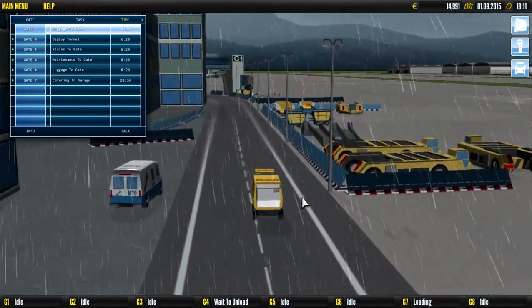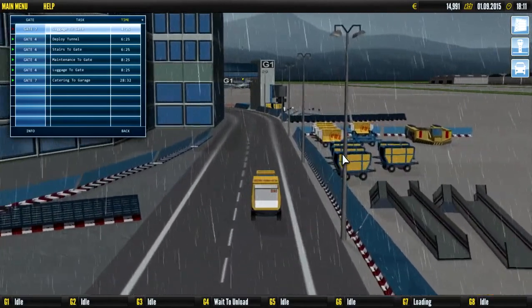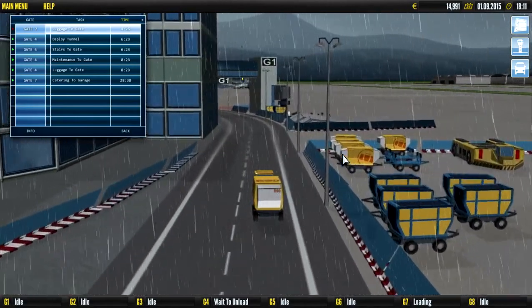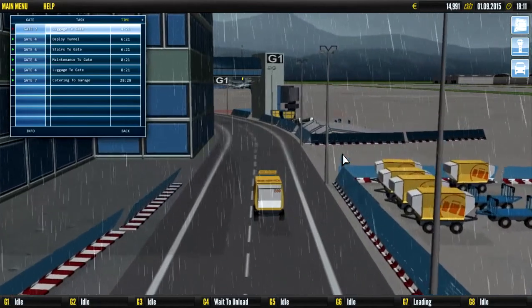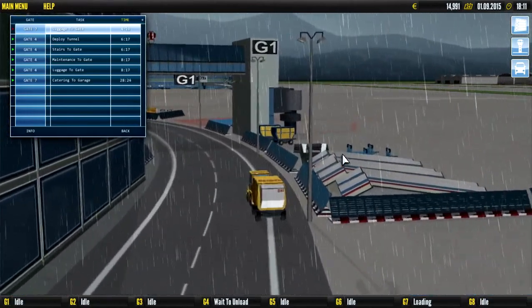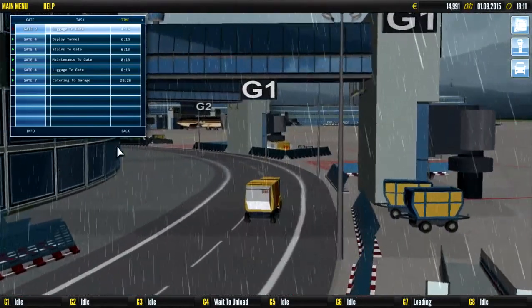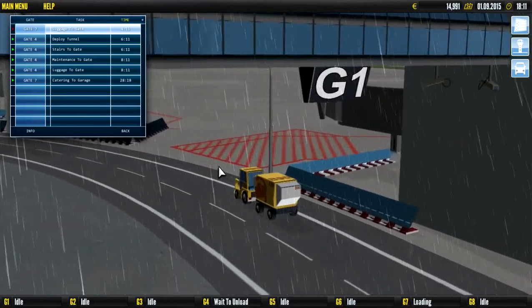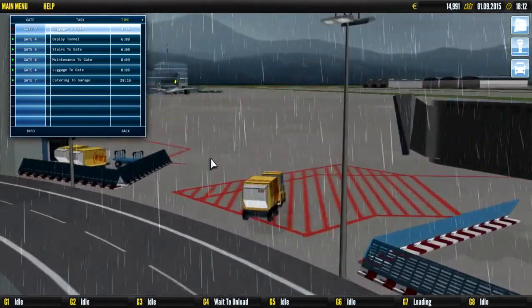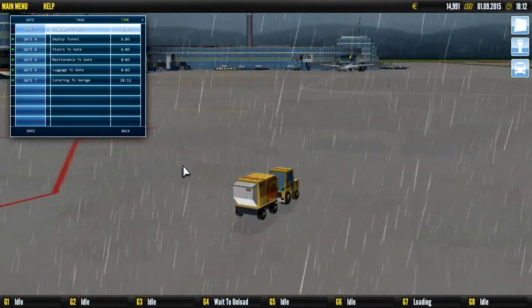This reminds me of a story I once heard of a relative of mine who was out on a canal holiday. Wait, what? Why is it trying to luggage to gate? To gate 7. Right, okay. Oh, that's fine. Let me rejoin the taxiway.